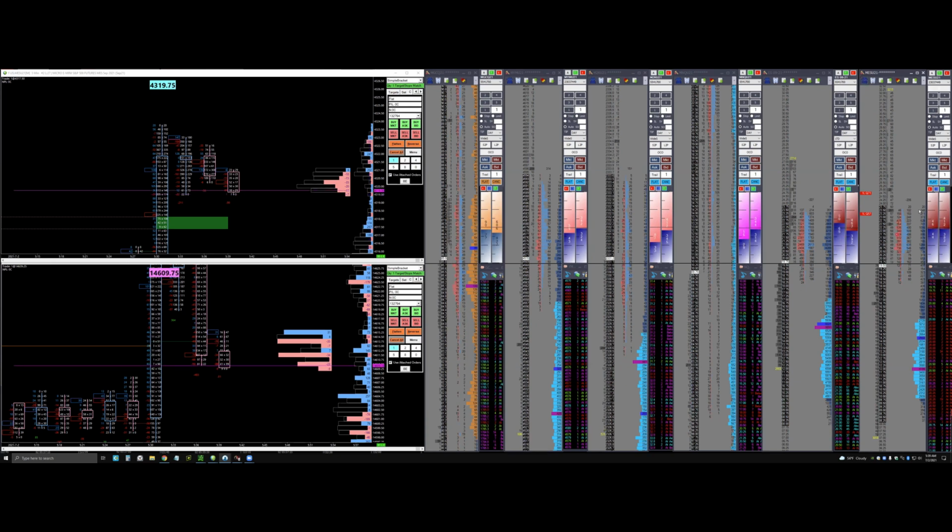It looks like 20 is in play right now. That actually could be a better entry as well. Again, this is the high volume node. If it leaves this high volume node, that is worth watching. But this time of day, I don't like to get too aggressive. I'd rather trade the open aggressively, which is in about 40 minutes.